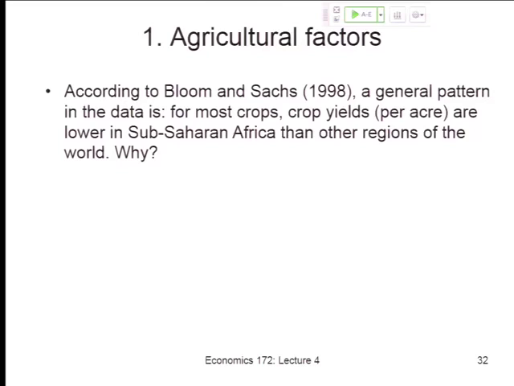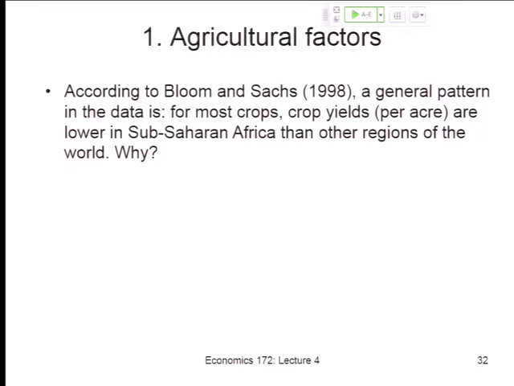So in poor tropical countries, agricultural productivity is low. And the question I want to ask you guys, and there's really no answer, we're going to get to it little by little, is agricultural productivity low because these are poor societies that don't have access to capital and don't have access to as much education or access to technology? So is the poverty driving low productivity? Or is the low productivity the cause of the poverty? See that distinction? Is agricultural productivity low in sub-Saharan Africa as a result of Africa's poverty, or is it the cause of Africa's poverty? Or both. I mean, it doesn't have to only be one or the other.